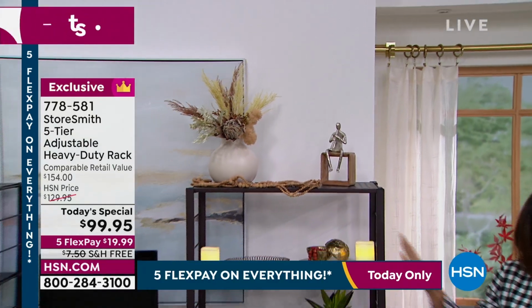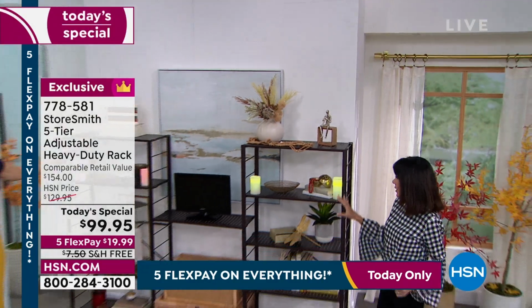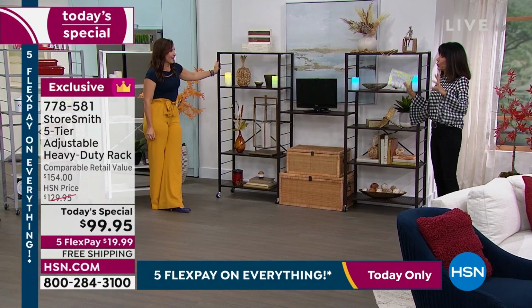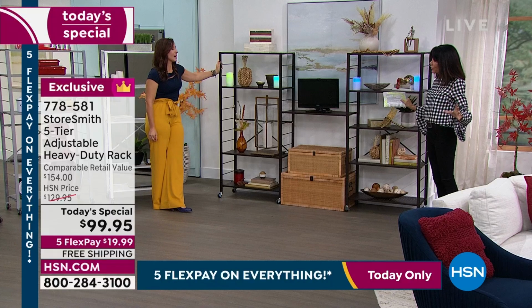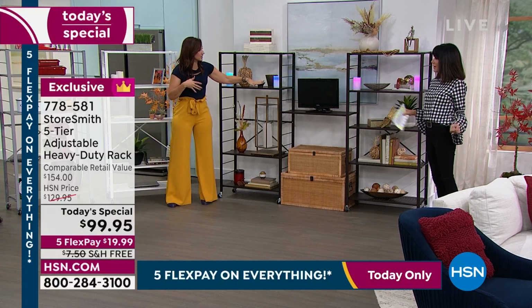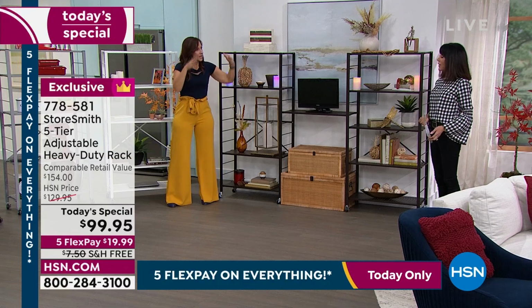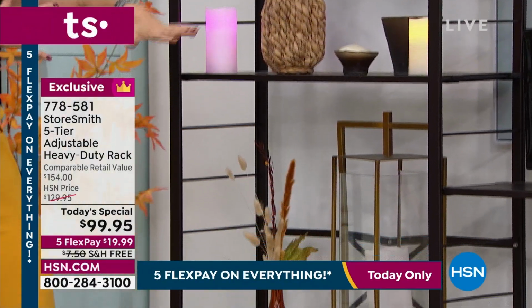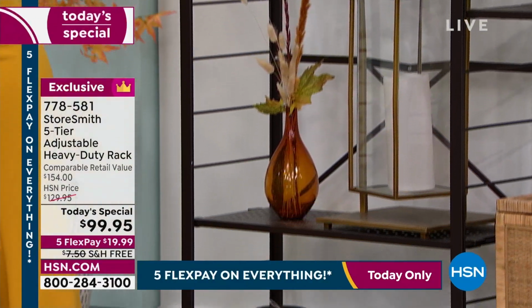I like the open, airy feel of it also. Yeah, particularly in terms of decorating. I think in a smaller room, this will make a room look larger versus a heavier piece of furniture. Or when you're talking about entertainment centers, a lot of times if they're wood, they're so dark inside there, right? Yes. I love how it just brings light, and you can actually see everything that's on here.